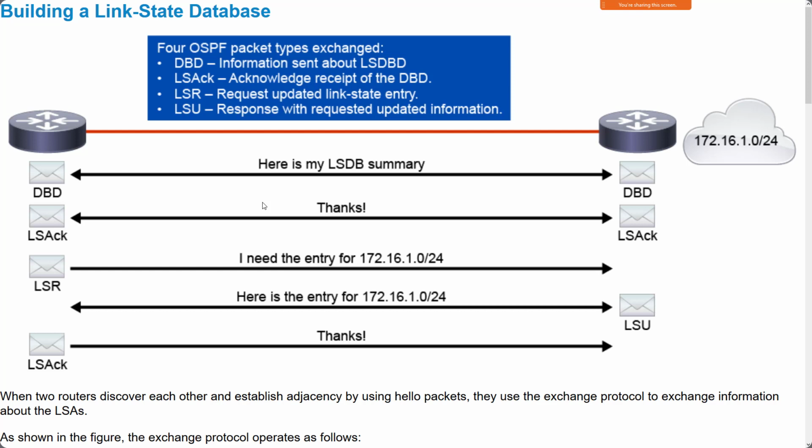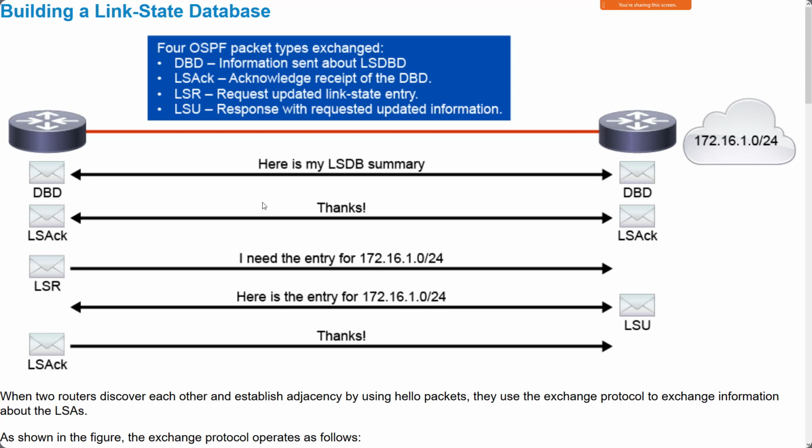So let's say Charles and I wanted to exchange information, and I have a complete database of stuff that I've collected. Maybe it's hundreds of routes or thousands of routes, and Charles has a compiled database himself. It's highly likely that some of the information that he has, I already have, and some of the information that I have, he already has. So rather than send the entire database to the peer, which could take a lot of bandwidth and a lot of resources, I'm going to send you a summary of my database called the database descriptor packet.